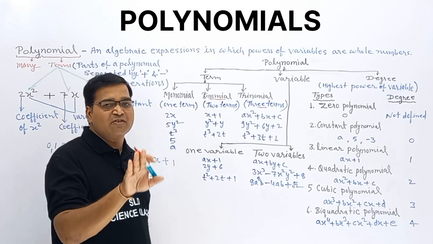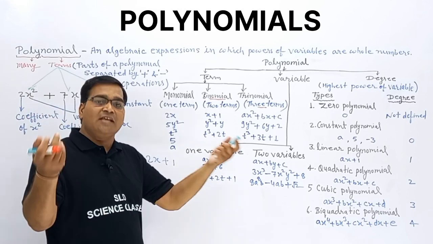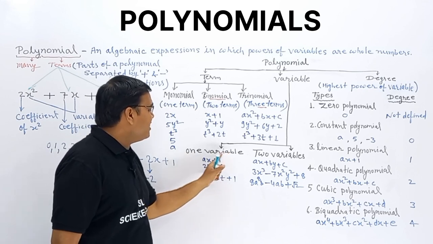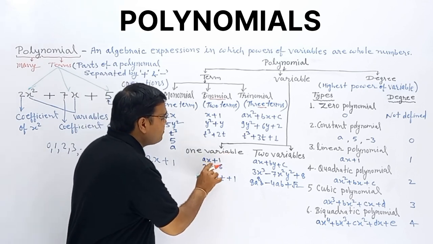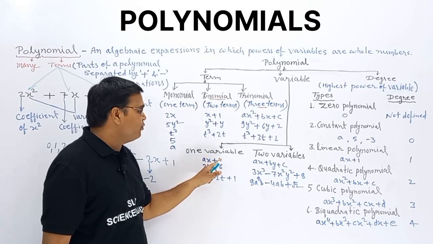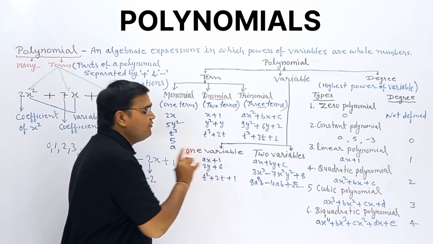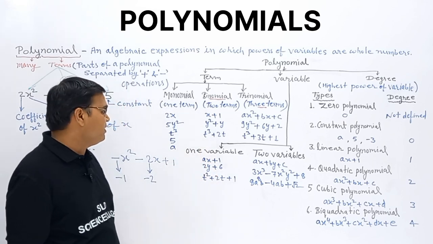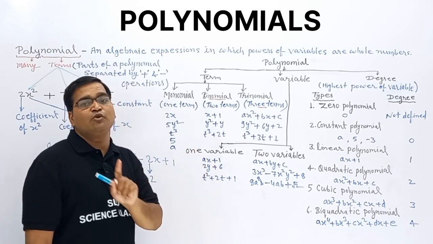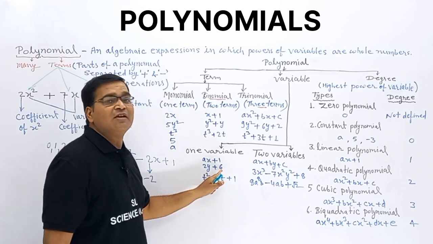So in the one variable polynomials we are having only one variable. x या तो x होगा या y होगा या t हो सकता है, s हो सकता है, z हो सकता है, इनमें से कोई एक वेरिएबल काम में आएगा. So one variable, having only one variable: ax plus 1, in which x is the variable, a is the coefficient of x and 1 is the constant. Only we are using one variable, so it is a one variable polynomial. 2y plus 6, y is the variable, only we are using one variable. 2 is the coefficient of y, 6 is the constant.